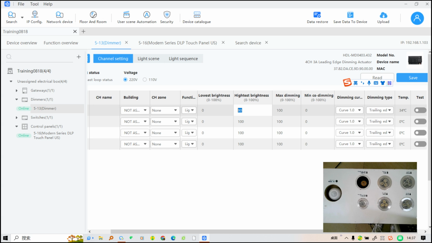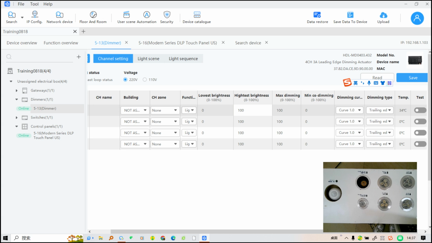In normal situations, we leave 0 for the lowest brightness and 100% for the highest brightness. And the max dimming and the min dimming are the same as the lowest brightness and the highest brightness.